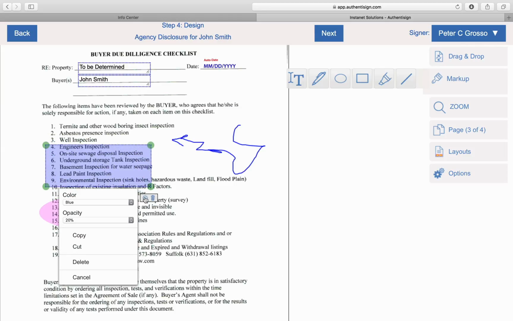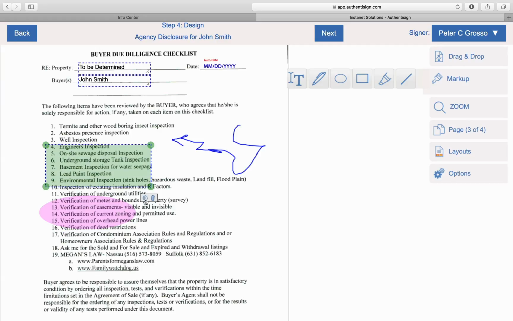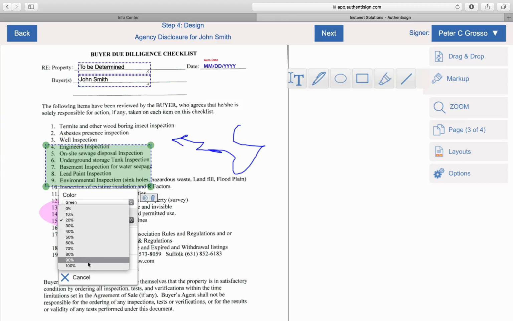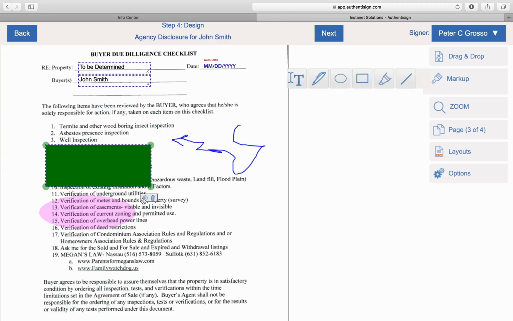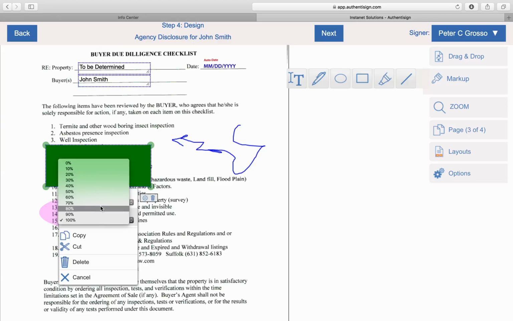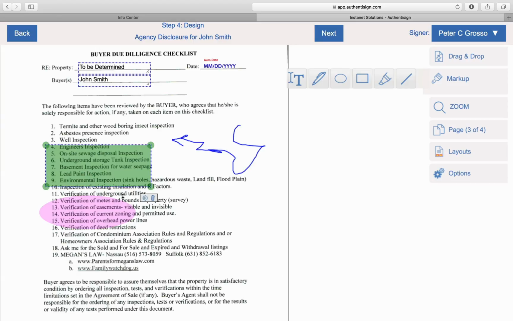And in any of these, you can go in here and change the color. So you hit that little icon there. You can change how thick the color gets. You can totally black that out. Or you can just highlight that. Look at the things in green here, okay?